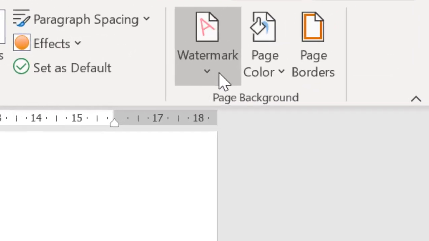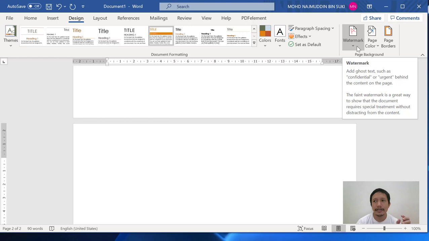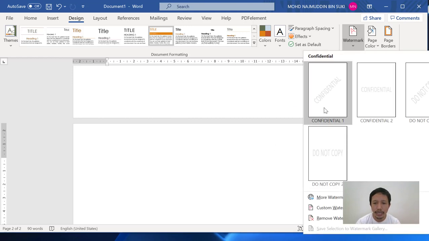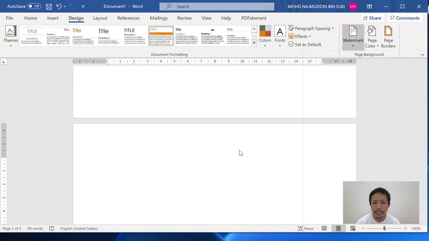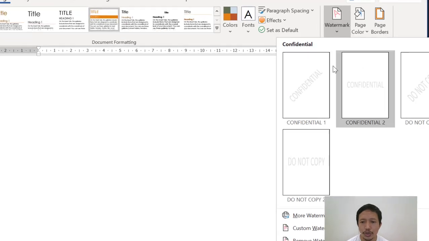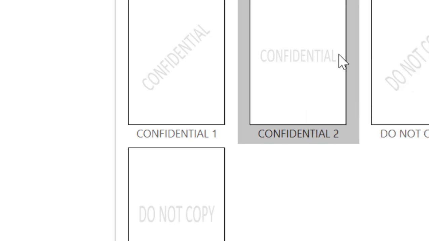And what is the watermark? Basically, whenever you're creating a document, you might want it to be something like a confidential document, or you might want to customize it in such a way that this is my document, that kind of thing. So a watermark is this washed-out text that you will see within your page, right? So you can make it diagonal, horizontal. I guess you can also make it vertical, but it's less common. Mostly people do it diagonal or horizontal because then people can read it easily, right?